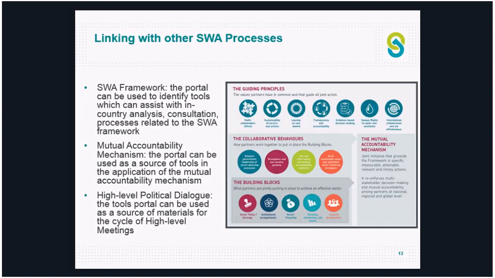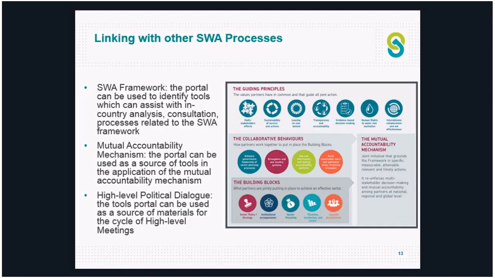And so we think that if partners are taking a journey to put in place any aspect of the SWA framework, they could use the portal as perhaps their first point of call to see what's available here, and then pick that material, use it, come back and give feedback. It may also be that you've come across a tool that's useful in your work, but it's not yet on the portal. If you're on the portal and you don't find it, let us know, then we can put it there, and that can also help us reach or assist another partner that might be looking for a tool that you might have used.